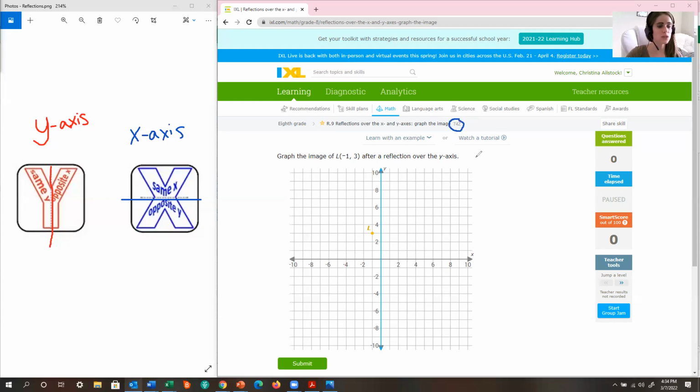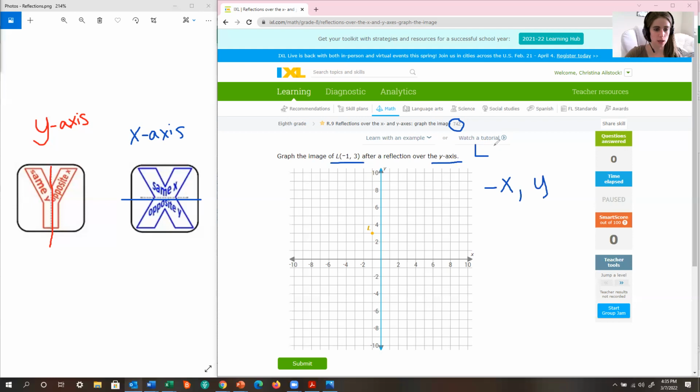So remember guys, we are on 7-4Z. We are told in this problem that we are supposed to graph the image. So in this case, the point L, which is located at -1, 3, after a reflection across the y-axis. And they have even highlighted that y-axis for you. That will be done for the first little bit of this assignment. Well, if we look back at our rule over here, when I reflect something across the y-axis, my x is opposite and my y stays the same.